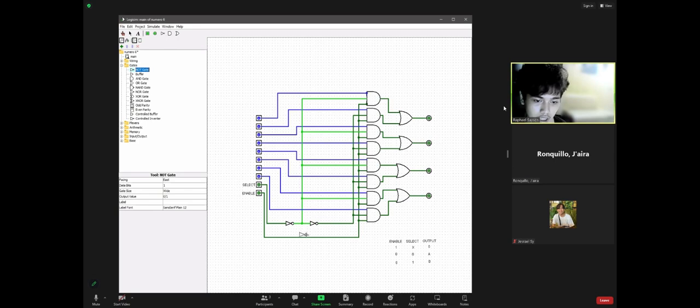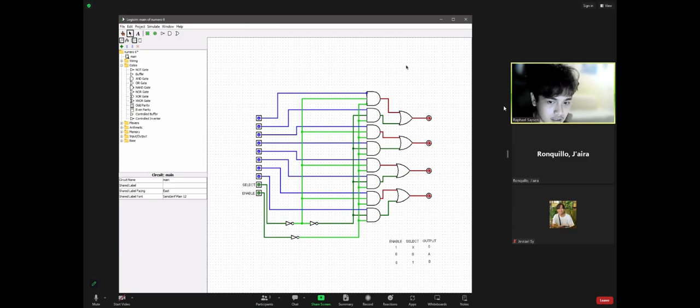Meron po siyang output and kaya po A siya kasi makikita po natin dito. Maglalagay po tayo ng NOT gate dito sa baba para makita natin yung output. And kapag nag-0, 0 po tayo, ang lalabas po is 0. Wala pong output tayo kasi makita po natin is select A lang po yung may output. So makita po natin sa circuit natin is yung green lang po natin na wires ay wala pong tumatama sa A. Kaya po 0, 0 siya.